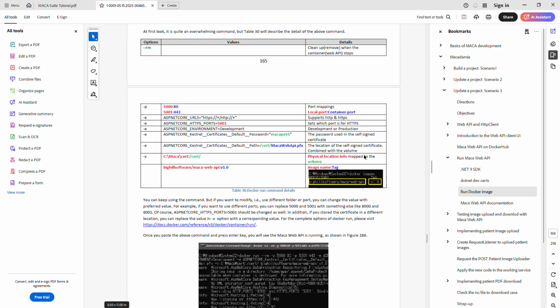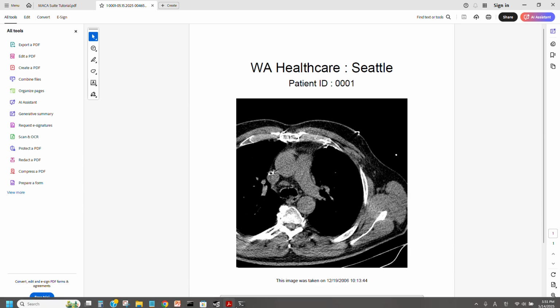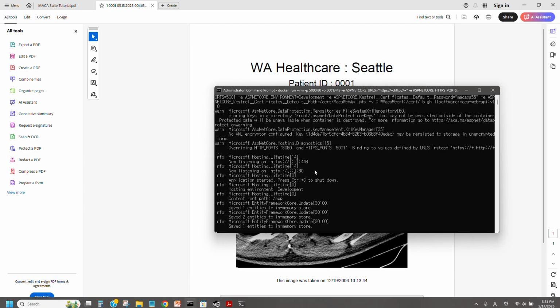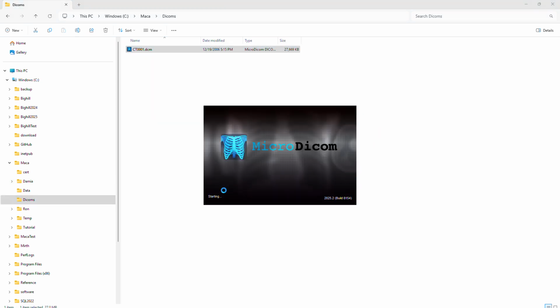with this small amount of information that the MACA Web API is supposed to do for the get result, based on this CT.dcm sample file.